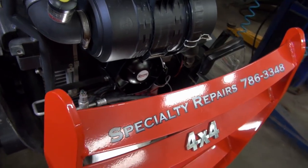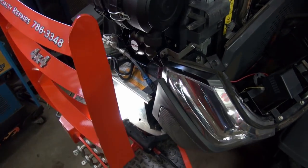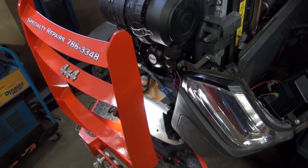So I'm going to take it all apart again. I'm going to bead blast the mill scale off that bracket. And of course, this one's already been done. I'm going to prime it, and I'm going to paint it Kubota gray. That way, when it goes back together, you'll hardly notice it.